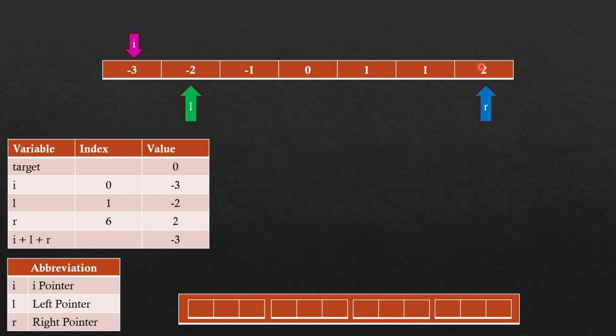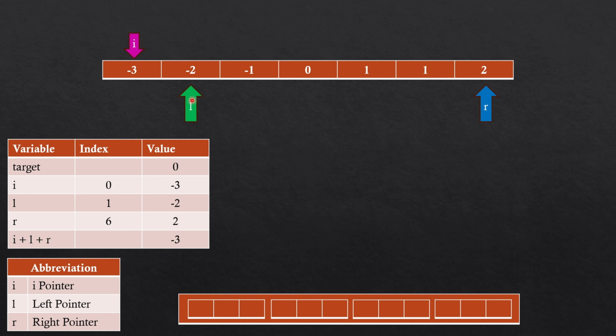From here and here, right? Plus 3. So we can see that we have a pair here, right? We need a pair here because we need 2 values. If we sum them, it will give me the 3 result. So this problem is similar to the pair with the target sum problem. Kindly check that video first, it is very important. Then after that, it will be easy to understand for you guys, right?